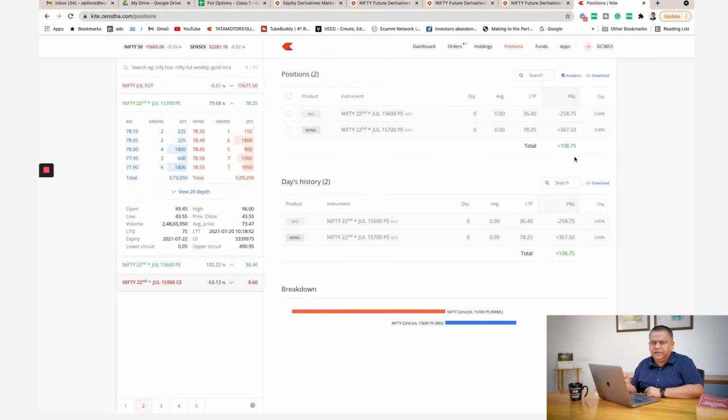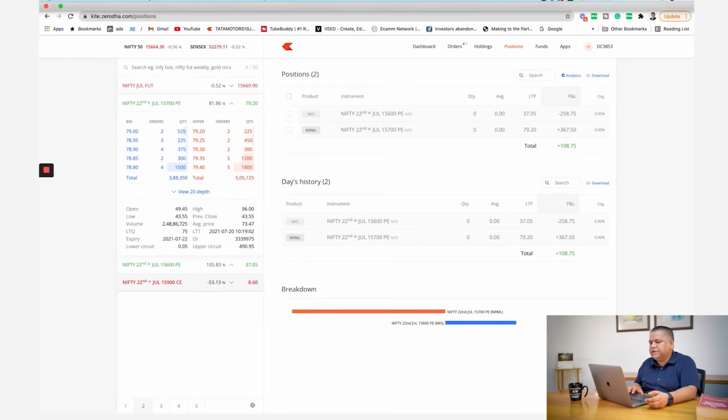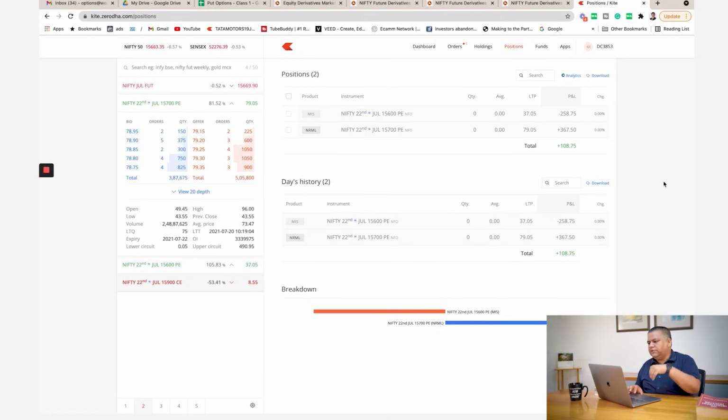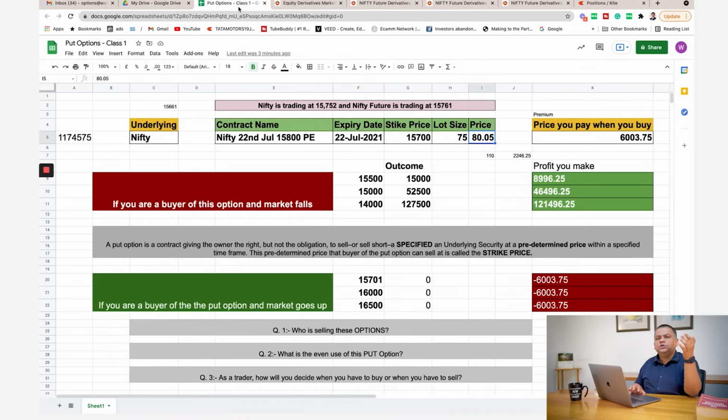But was there any skill involved? No, it was out of luck. I just bought one, sold one because I wanted to explain it to you. This is showing some money on the screen within 30 minutes of the class, I guess. But the idea was just to tell you that yes, European options keep on getting traded in this way, where you have to buy, sell, and people keep on buying, selling, and trying to make a profit out of it. Well, the next class will be on call options.